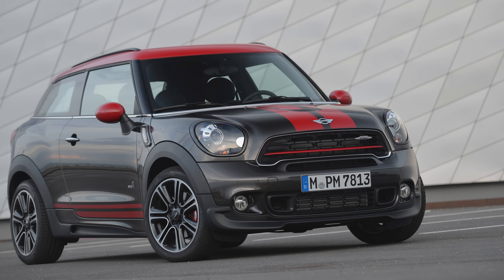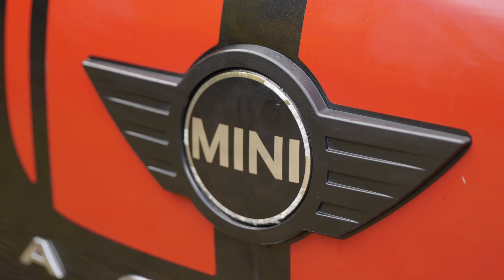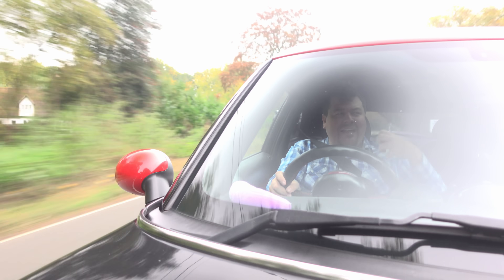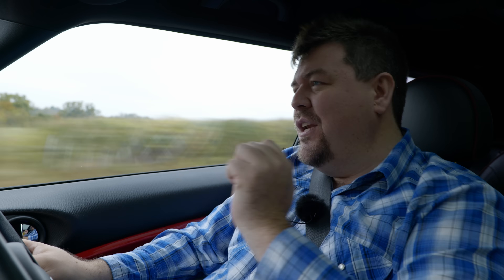For those who may have heard of the Paceman but can't quite remember which one it is, this is essentially the three-door variant of the Mini Countryman — their attempt at building an SUV. I do have a little bit of sympathy with Mini, because the fact is the Mini started as a car and now it's a brand. Like with the Fiat 500, to try and build anything that isn't exactly like the first does seem like a little bit of heresy. However, today I am doing that most entertaining of things and facing my automotive prejudices to find out whether the Mini Paceman really deserves the hate.